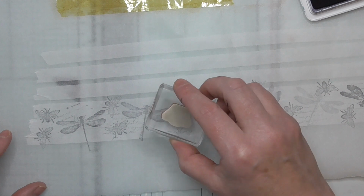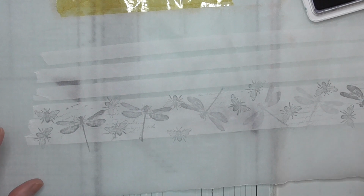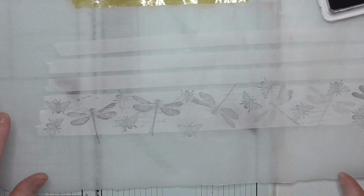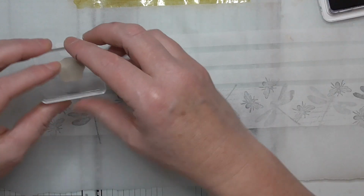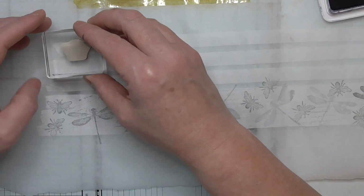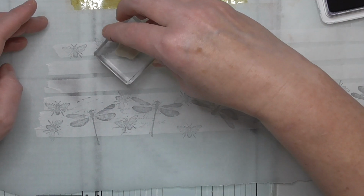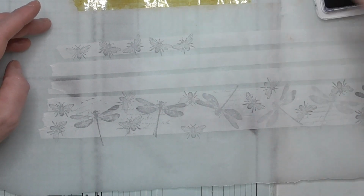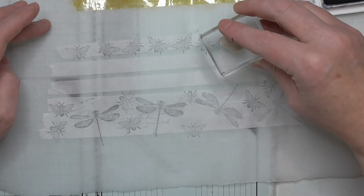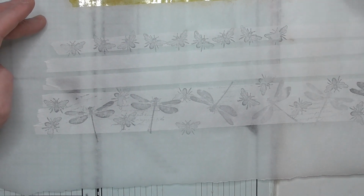Another one here. Yeah. Where else can I stick a bee? Let's have one over here. Okay. And then on this one here, literally I just want a bee. Don't know if that's going to be a bit narrow. There we go. So if I just alternate the way I'm turning the bee, then you're going to get some of the part of him as you go along.